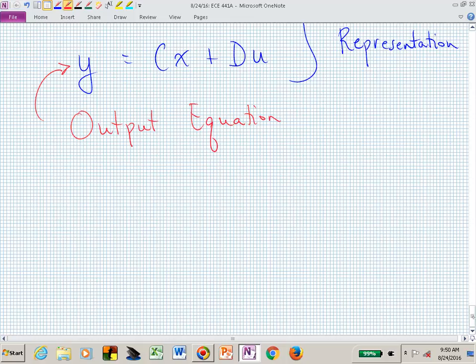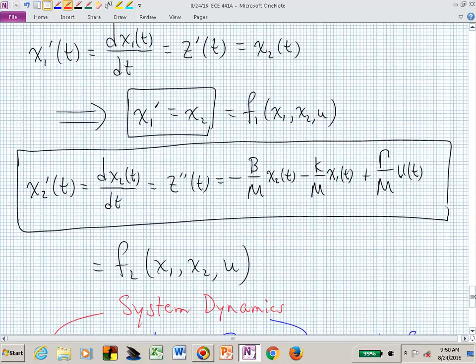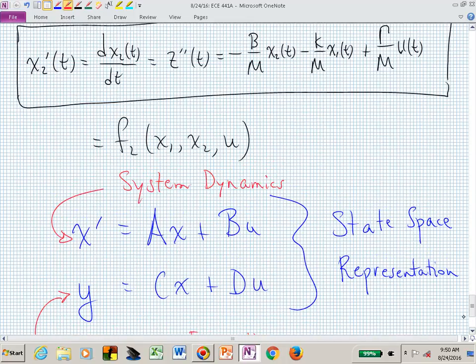And now what we want to do is rewrite this x1 prime and x2 prime as a vector. We'll stack up the x1 prime on top of the x2 prime, and now that will be written in terms of this state space representation where the A, the B, the C, and the D, now we're learning our ABCs. Don't tell your parents. I'm a senior in college, I'm a graduate student, and I'm learning my ABCs. How much are we paying for you to... So now A, B, C's, and D's are matrices. We need to find what those elements of those matrices are, and we'll pick up at that point on Friday.